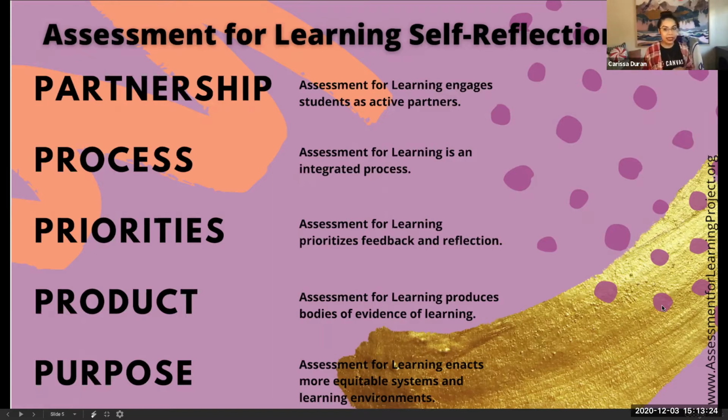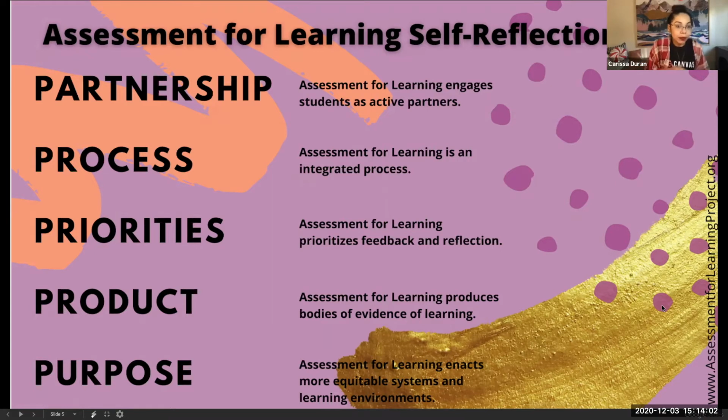The fourth element is product. So assessment for learning produces a body of evidence. And if you think about what that phrase body of really suggests, you might think of something like a body of water or a body of work, right? And it's multiple things. It's a collection of things. So the practice of assessment in your classes should produce a body of evidence of learning of your students. It should not be just a snapshot of one period in time, of one summative assessment at the end of a 6-week unit, but it should be a collection of artifacts of their learning.